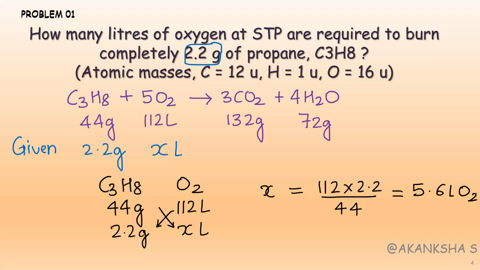Again, we are utilizing the same 4 steps. First step being write the equation, balance it. Second step, molecular weight. In this case, we have volume. Third step is understanding what is given and what you need to find out. Fourth step is simple cross multiplication. Even with this much, you are able to solve any type of stoichiometric problem.